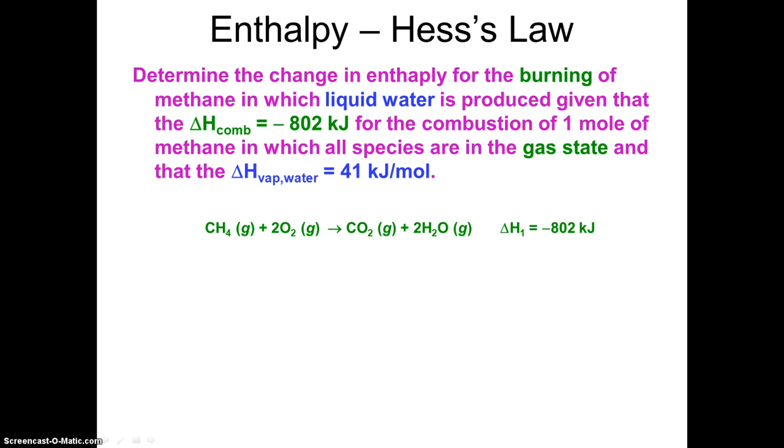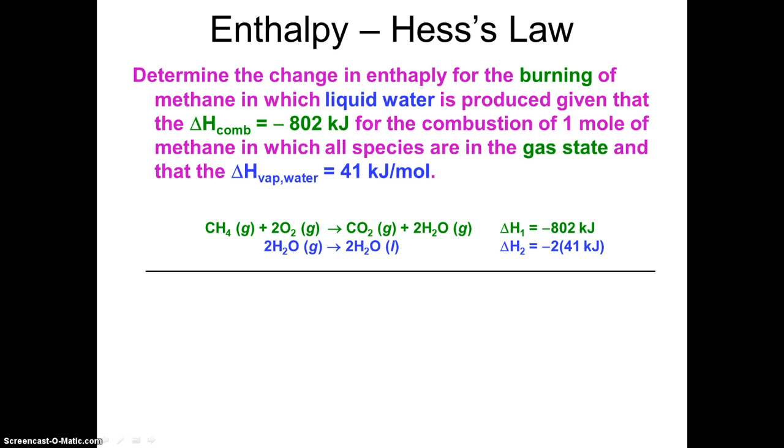So I take the delta H of vaporization of water, which I just told you is the energy required to turn water into steam, and I want to turn steam back to water. So I'm going to write that in the opposite direction, where I have 2H2O gas becoming 2H2O liquid, and we're going to make that 2 times that amount, because we're working for 2 moles in this equation. There are 2 moles of gas water vapor produced, so we want to convert 2 moles back to liquid.